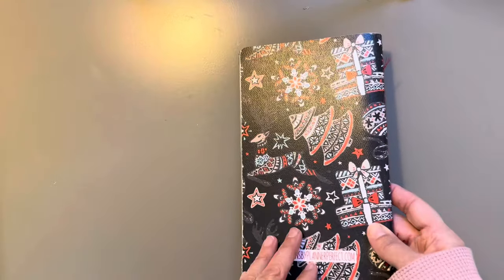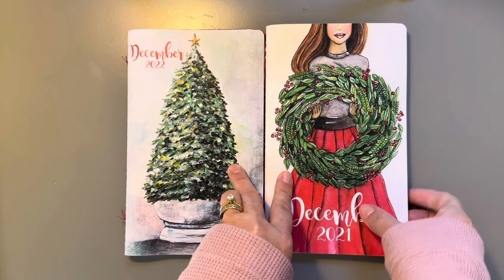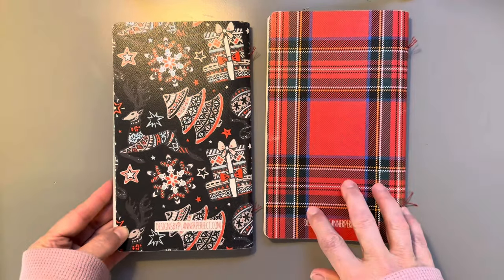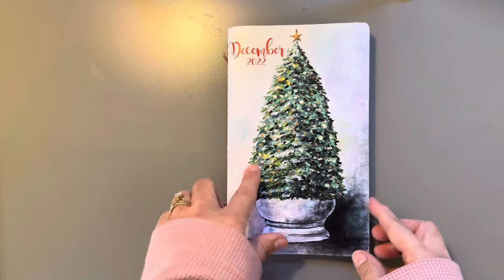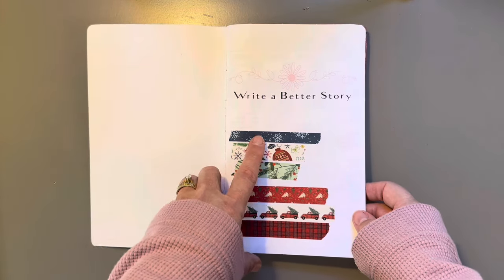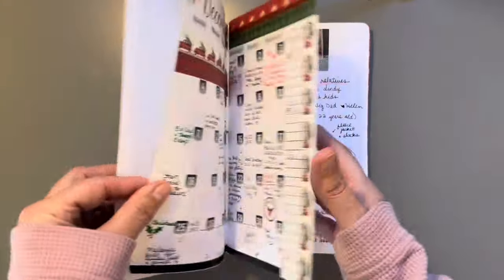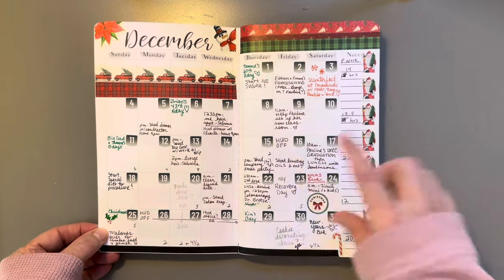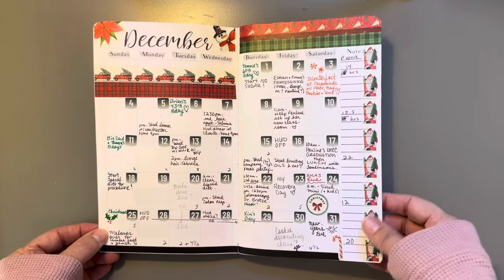In 2022 — I wish when you buy them they would show the front and the backs — these are both Planner Perfect wide. There was a tip-in with this on it. I like that plaid. So this is last year: I was doing Coco Daisy by then as well. These three are Coco Daisy, these three are Planner Perfect — I actually preferred Planner Perfect's last year. Look how much prettier that is — this is all Planner Perfect washi tape and stickers, except these numbers which are Coco Daisy. I like putting my own numbers on because it looks pretty.